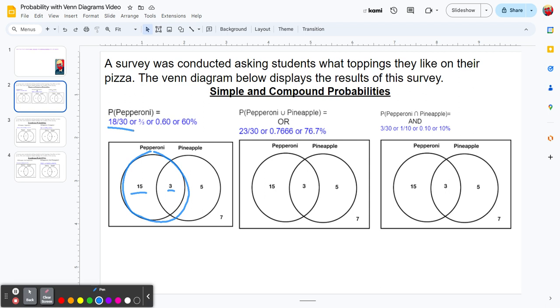You can reduce that to 3 over 5. The decimal is 0.6, which is 18 divided by 30 on the calculator. Then multiply that decimal 0.60 by 100, and it becomes 60%.